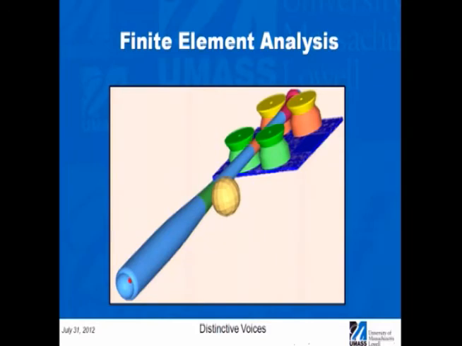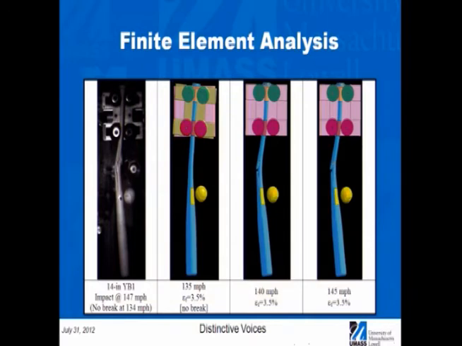So, as I mentioned before, in sports engineering, often we're using modeling and simulation, numerical models and finite element models and computational fluid dynamic models and all of that. In our work, we tend to use finite element analysis, which is breaking up your complex shape, and surprisingly, a baseball bat is a pretty complex shape. Breaking that up into very small, tiny brick elements that allow us to do analysis like this.